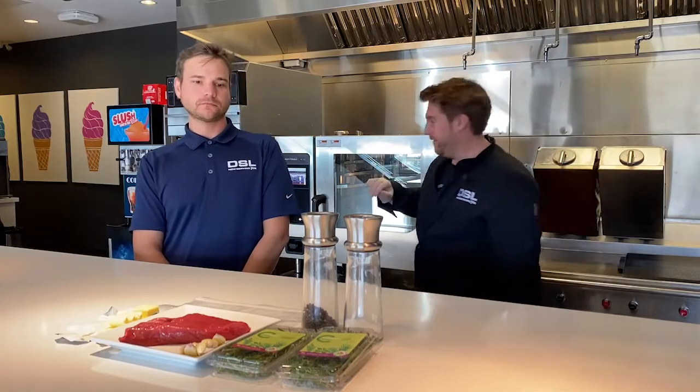The next item we're going to make in the combi oven is steak. We're actually going to do this a couple different ways. The first version is sous vide using the steam function of the oven. Sous vide in French means 'under vacuum.' This one does take a little bit longer because we want it to be sous vide for about an hour, so we're going to get the oven going and put it into the steam function.